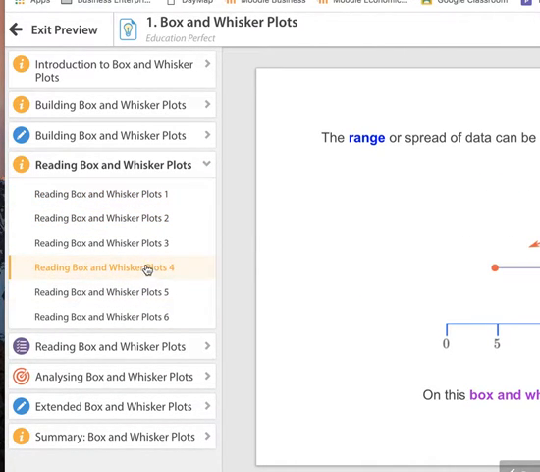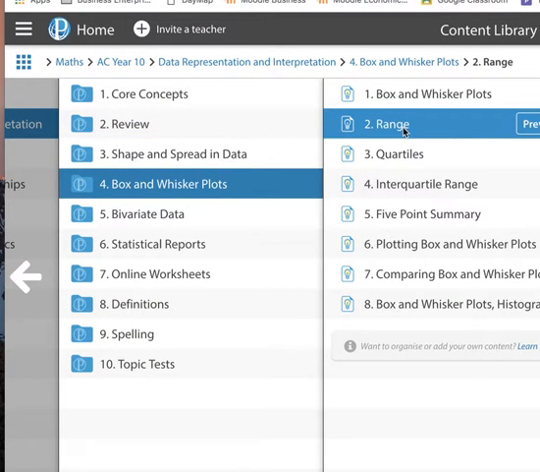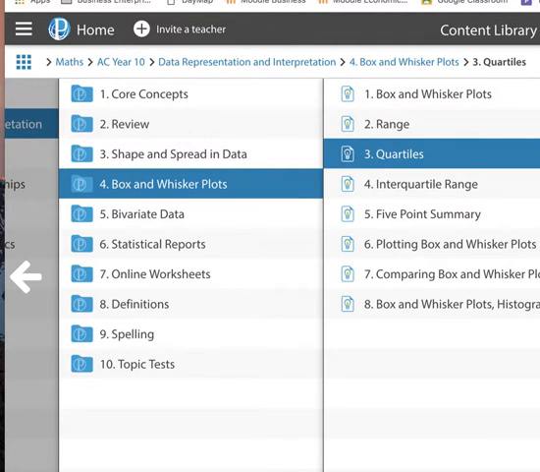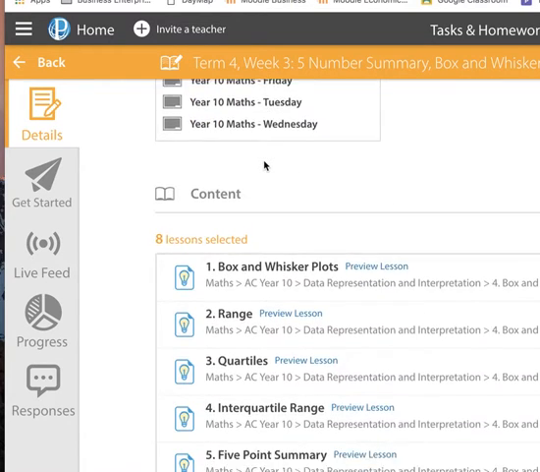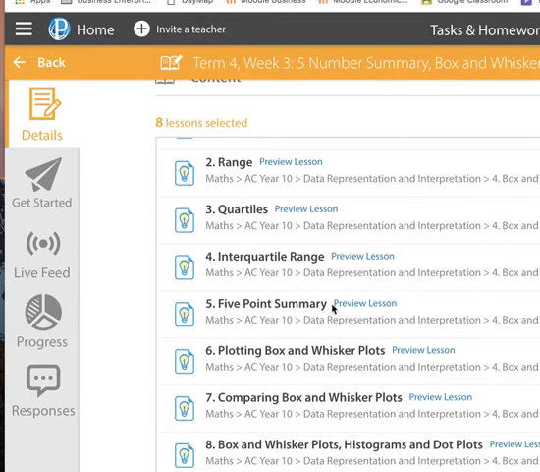Okay, so I guarantee if you do this one here, you'll be a pro at it. Okay, revision of the range, revision of the quartiles. This Education Perfect has got it all. Okay, you've got quartiles, interquartile range, 5 point summary, pretty important as well. Plotting box and whisker plots and comparing box and whisker plots as well.